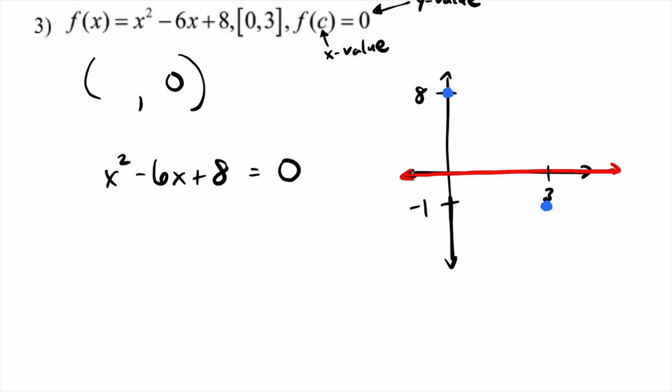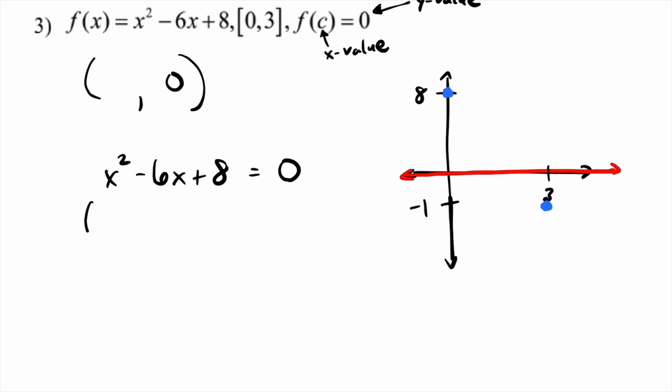So where is it going to cross? That's the question. Where is it going to cross? So I need the x coordinate here. So what am I going to do to get the x coordinate? Yeah, since it's a quadratic, I'm going to factor. That's the only option I have. Either that or quadratic formula. But hopefully it factors, so I don't have to use the quadratic formula. Most of the time it will factor.